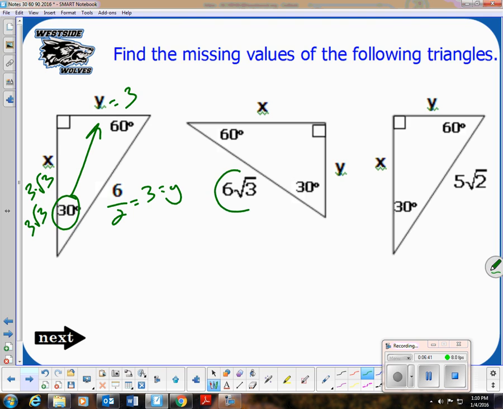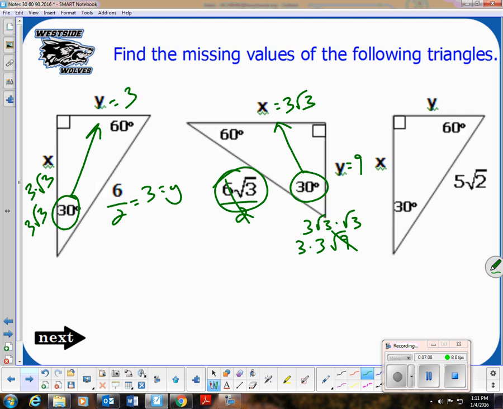So again, we go here to the hypotenuse. We want the shortest leg first, so I take that and divide by 2. The 2 can't go into 3, they're radicals and numbers, but those cancel. And so I end up with 3 square root of 3 here. And if I'm going to find the y value, I take the shortest leg, 3 square root of 3, and multiply by square root of 3, so that's 3 square root of 9, which cancels. And so y is the value of 9. You can try this last one if you'd like to.